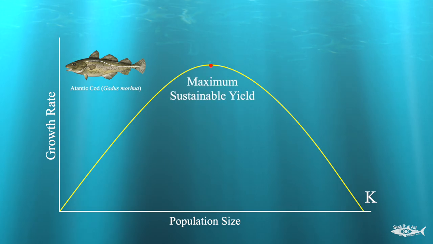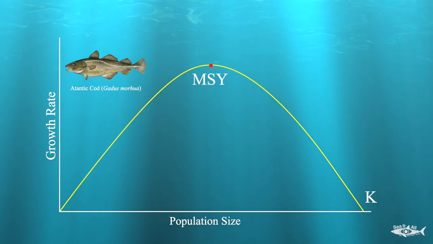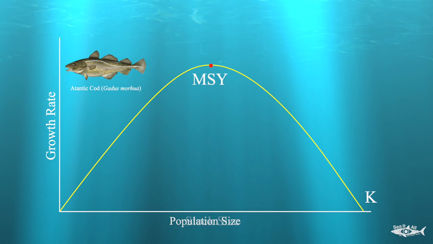This peak is our maximum sustainable yield, or MSY. It shows the population size that allows us to remove the maximum amount of fish without reducing the population size. Fishing at this point means that the population is fully exploited or maximally sustainably fished. In fisheries, we usually refer to populations as stocks, and fishing fleets will be subject to fishing quotas and other forms of regulations to ensure that fishing is sustainable. MSY is not the only metric used to set fishing quotas, but it is useful to see how much fishers can remove from a stock before causing declines.